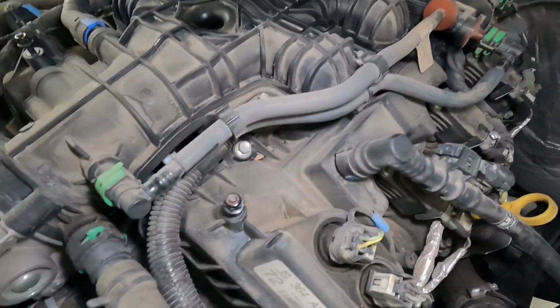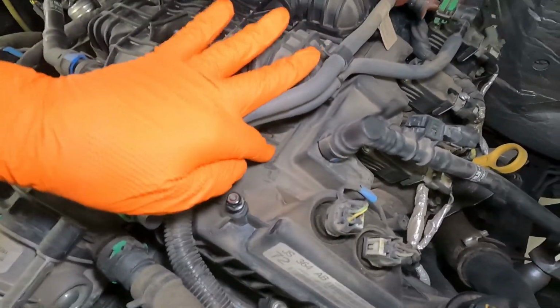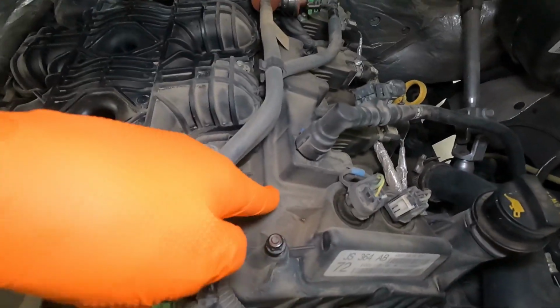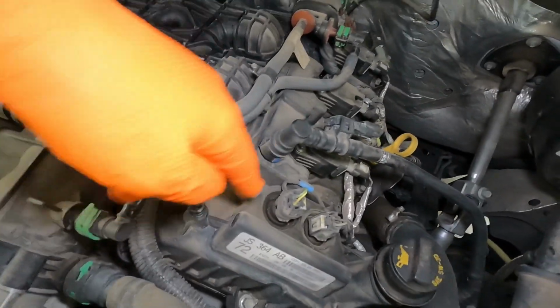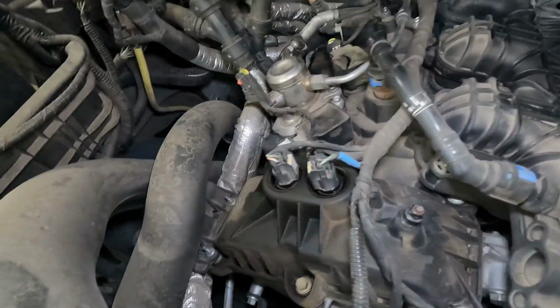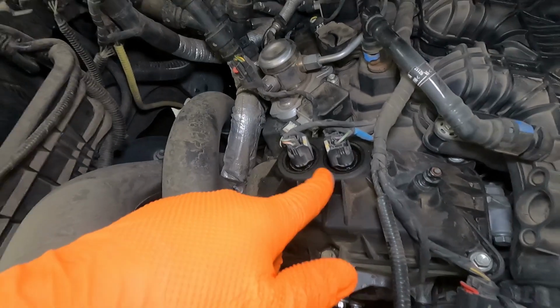Here's our high pressure pump here, and just sort of a visual check. A number of the Ecoboosts of the earlier vintage will develop cracks in these valve covers, and so you just want to make sure that there's no oil leaks from the valve cover area here. And if you do see oil leaks up on top of the valve covers, oftentimes check for cracks in areas like that.